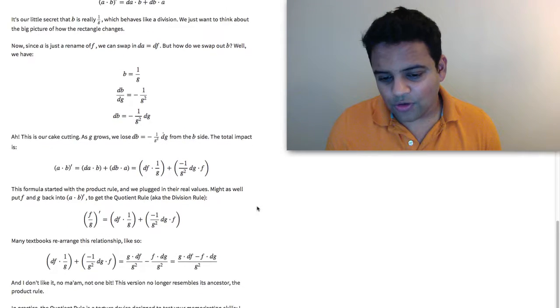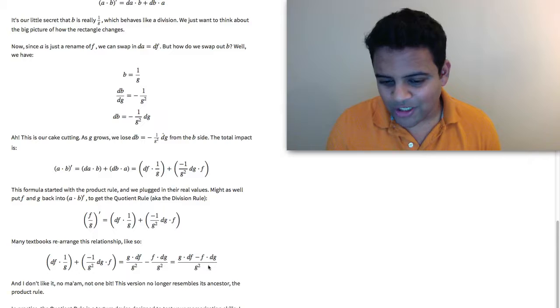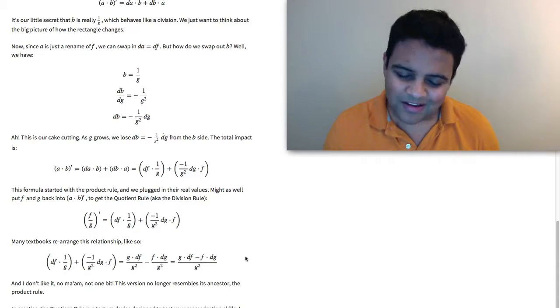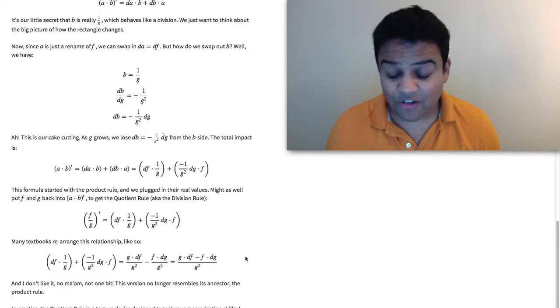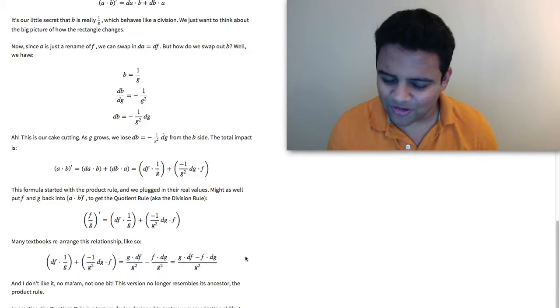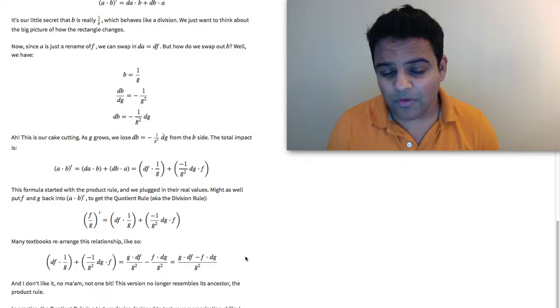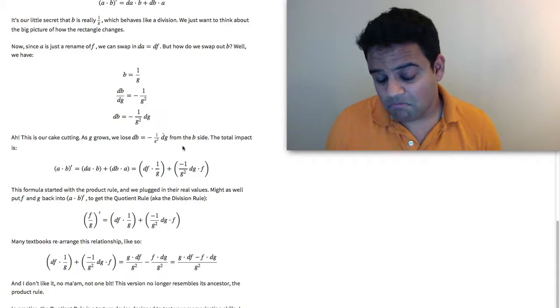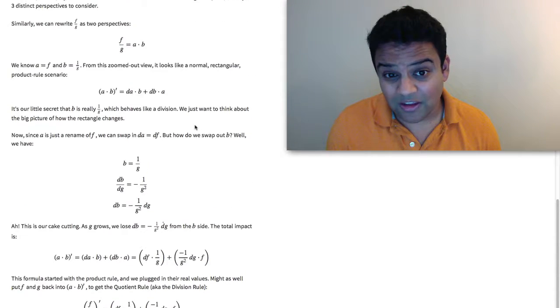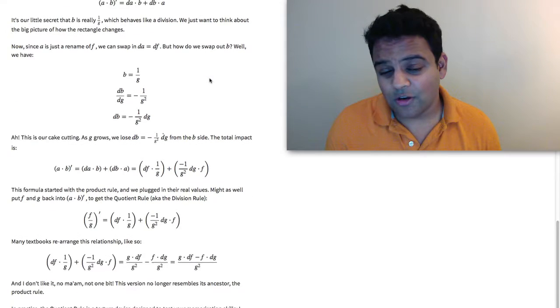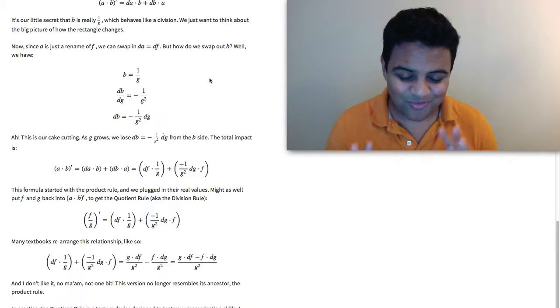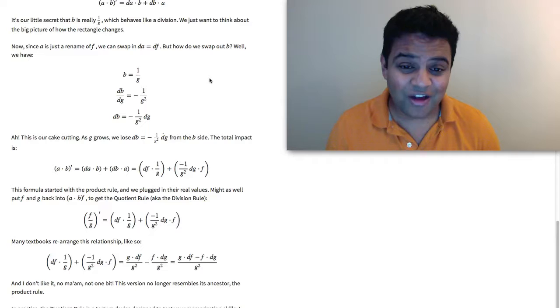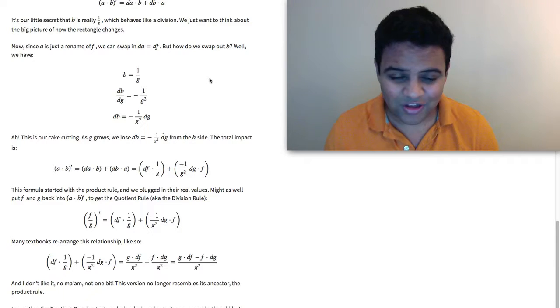If you like, you can try to memorize it, and you can rearrange it like this, like a lot of textbooks do. But again, I think it's basically a torture device designed to make students think that they're learning calculus when they're just memorizing things that don't really matter that much. If you can do the product rule pretty well and you know how to do the inverse, then you can plug in when you need to. So that's my high-level intuition about how the quotient rule can be used.